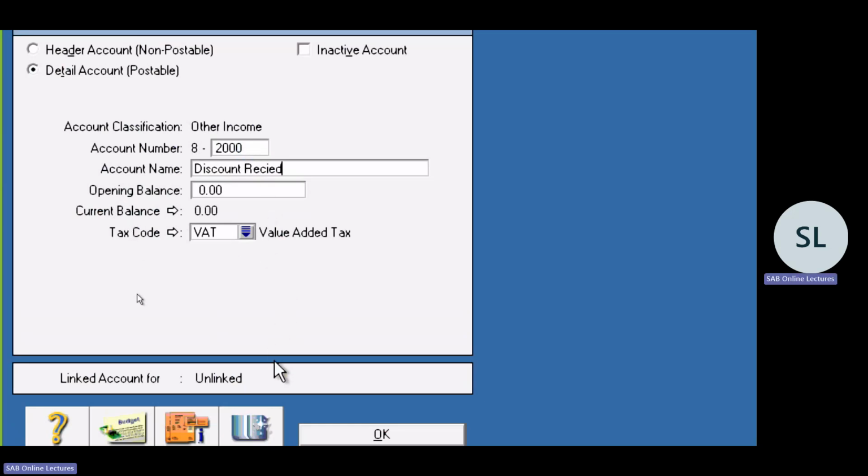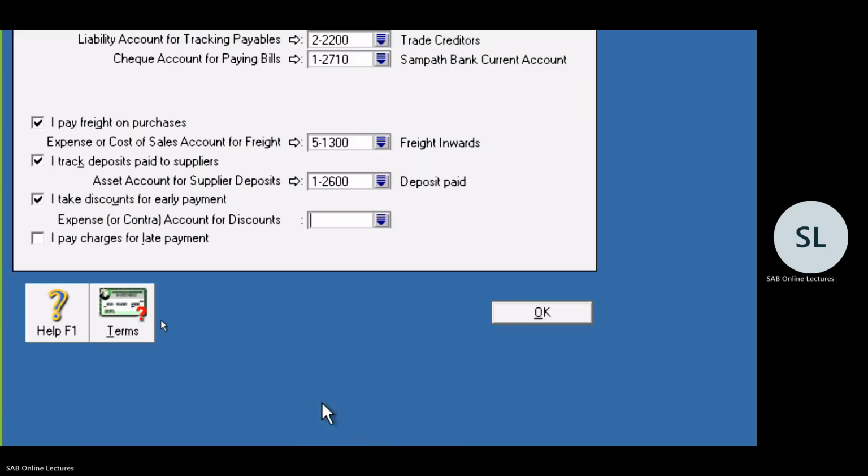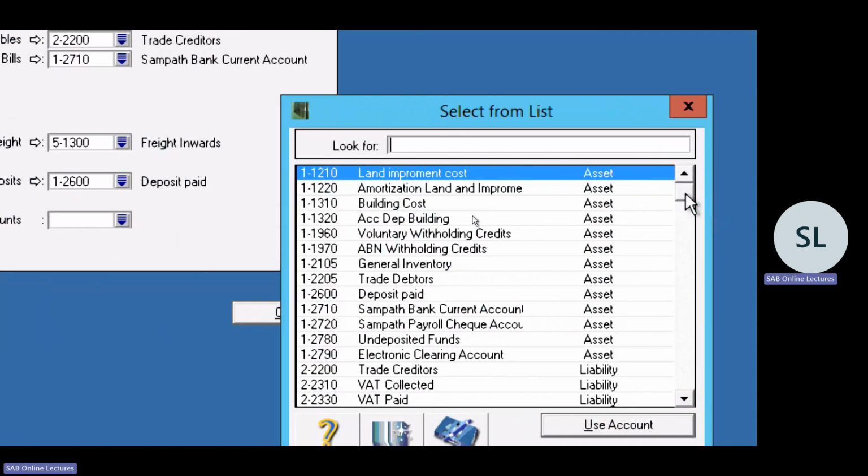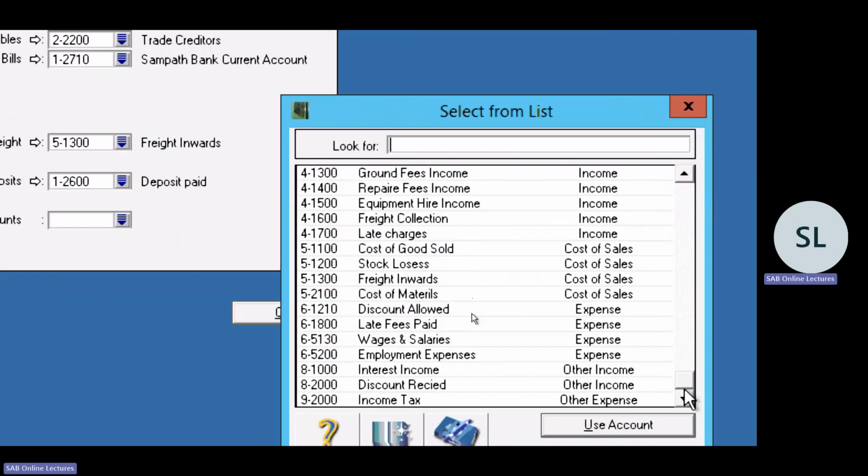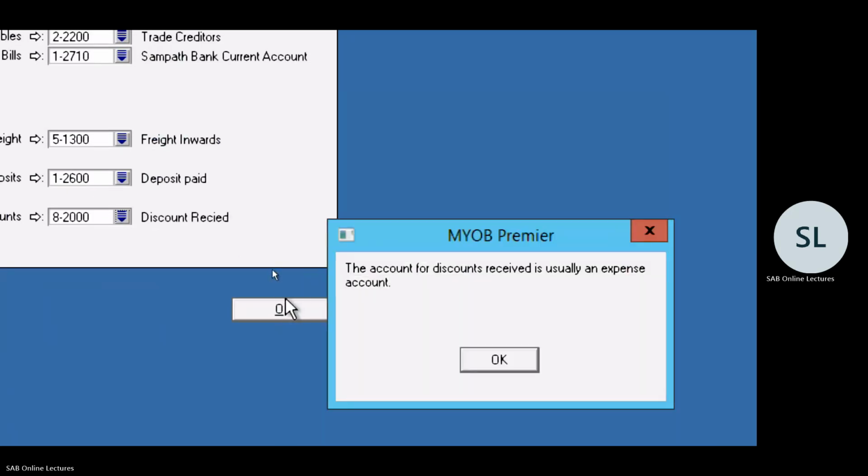You decide whether it's VAT liable or not. Then the message will be given. Look at here, under the other income, the account discount received is usually an expense account, but in our accounting system, we use it like an income account. Click OK.